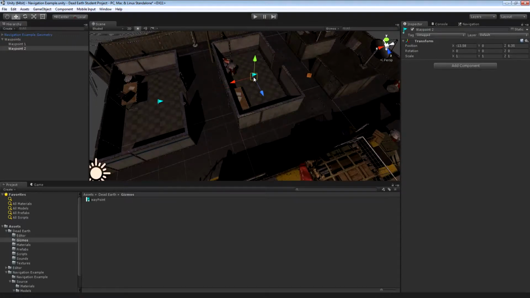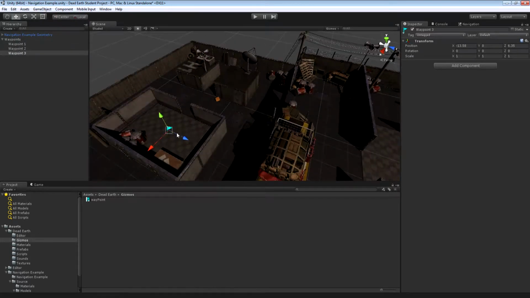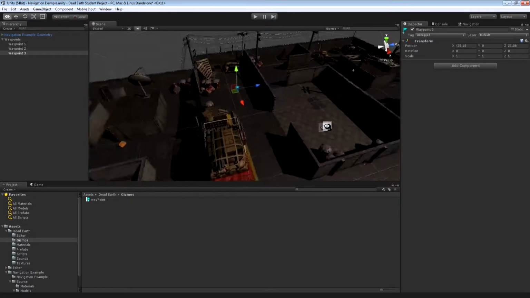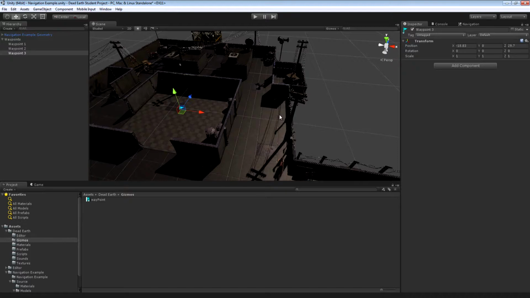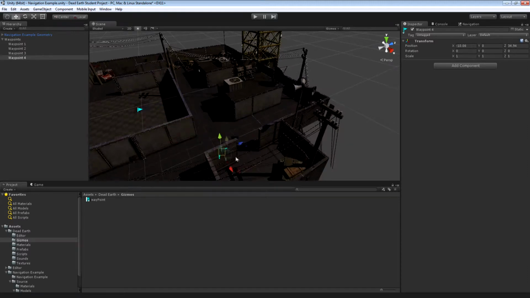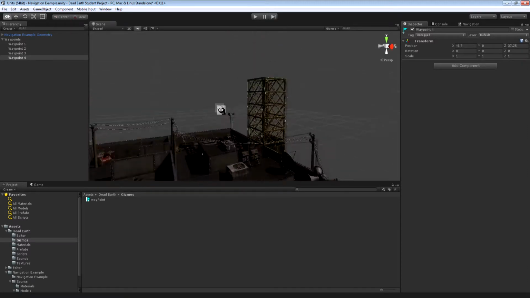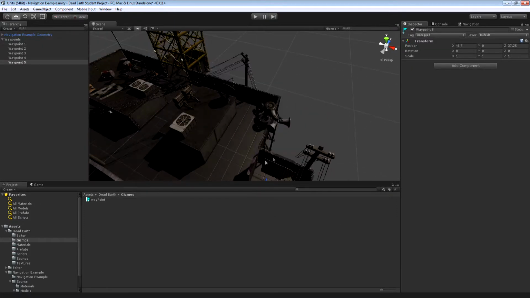Just make sure I position that in the middle of the room. I'm going to duplicate that one again. From now on, I'm going to press just Control D to speed things up. And I'm going to put this waypoint in this room here. Duplicate again. Duplicate again.